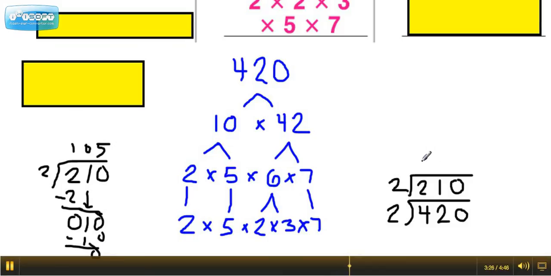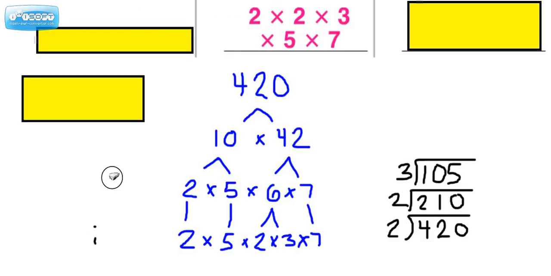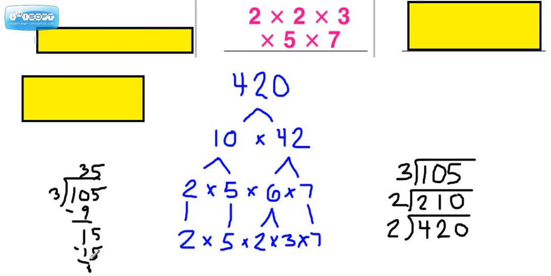All right, so the lowest number that goes into 105, we're going to do a little division box, is going to be 3. 3 is going to go into that. Now again, if you're not good at mental math, see how it might create the need for doing a computation. You might actually have to find 105 divided by 3 because you won't know what the quotient is. And you'd have to go through this business that 3 goes in 3 times, get the 1 left over, and then recognize that 3 goes into that 5 times. So I think you get the idea that the number there would be 35.